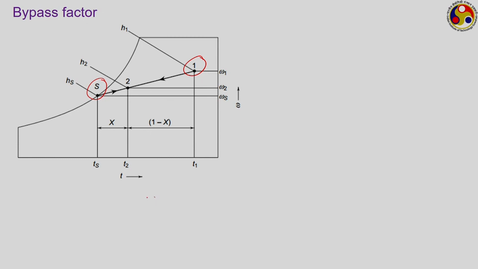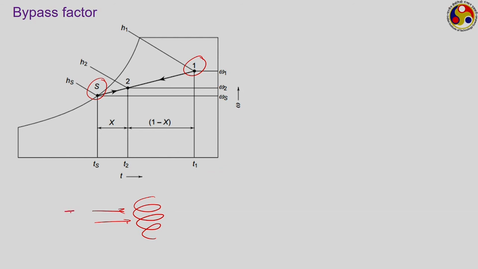Now, let us say this is your cooling coil. This cooling coil you can visualize as the evaporator of your refrigeration cycle. The refrigerant is flowing through the cooling coil, and accordingly the surface of this cooling coil is maintained at very low temperature. Now, the moist air is flowing over this. As the moist air is flowing over this, it is never possible that all the molecules of the air will come in contact with these cooling coils. Only a fraction of the total mass of air that you are supplying will be able to come in contact with the cooling coils, and accordingly they will be trying to approach this temperature S.